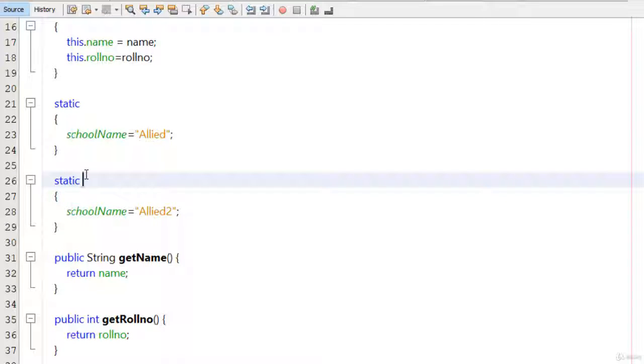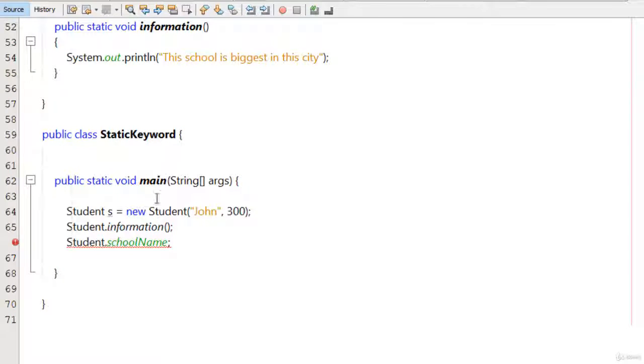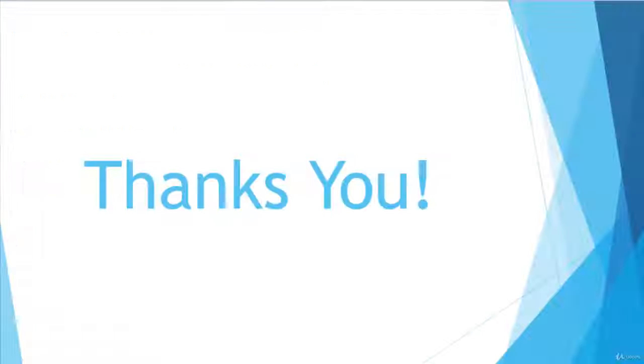At the end I summarize that the static keyword is used for memory management, and we can also use the static keyword whenever we want to call the member just after the class name. You can see that the main method, public static void main, is also static here, because if the main function is not static, then first of all the JVM, basically Java, has to create the instance, and with the help of that instance we have to access the main function. But this is not a good approach. That's why we make our main function static, so that we can use this main function without creating the instance of any class. So I hope you understand.